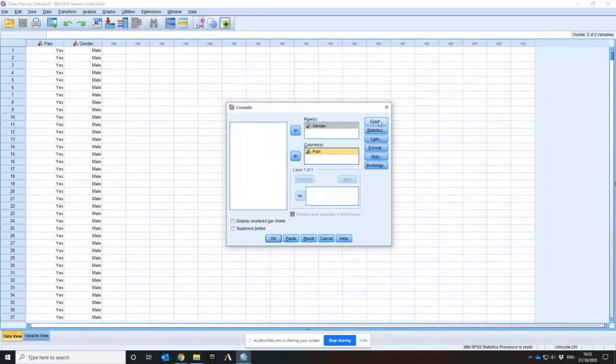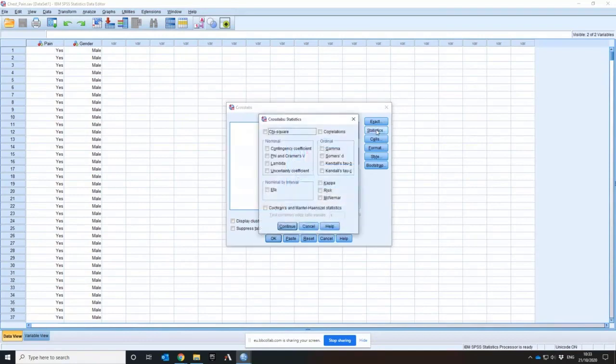You can do something called an exact test, which would work in this particular case. The next thing below it is called statistics. So if you click on that button, statistics, it asks you what kind of statistics you want to do. And I said this is the chi-squared test. So you need to click on the chi-squared test button. If you've got a table which has 2 rows and 2 columns, which I think this one does, you can also click on this button, which is called risk.